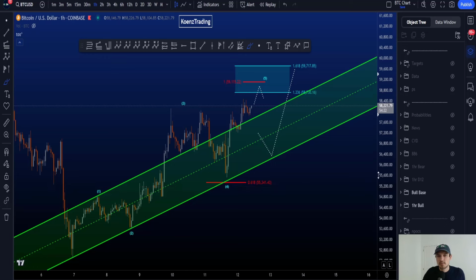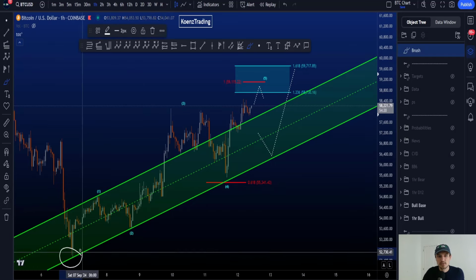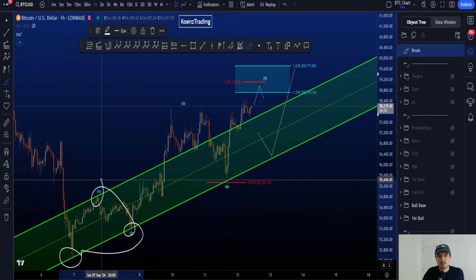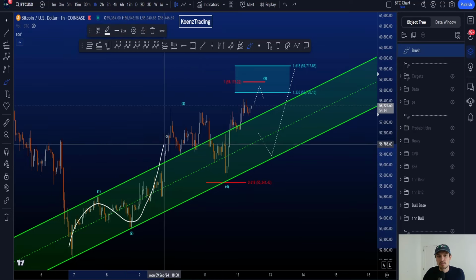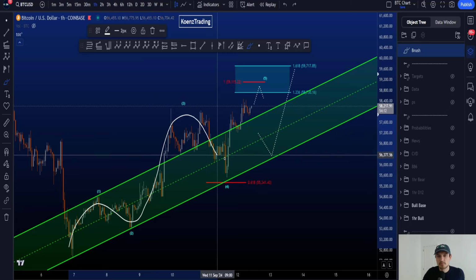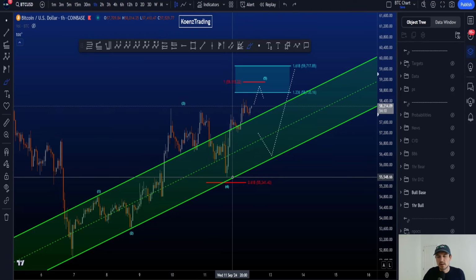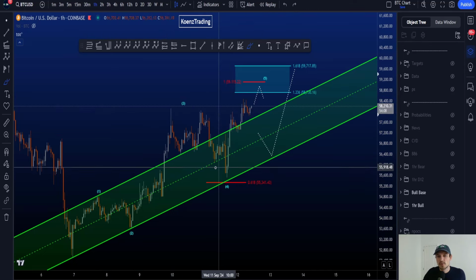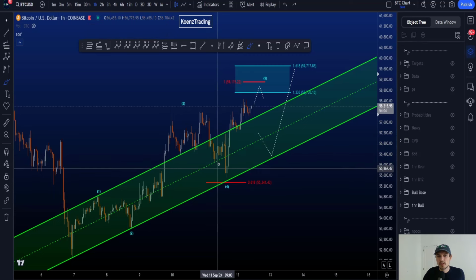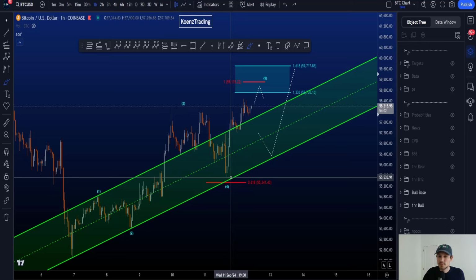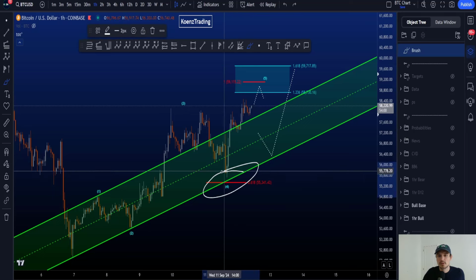Now, if we open the base channel here, then you can see the channel taken from the low of 2 to the high of wave 1. What you like to see is wave 3 move out of the base channel, wave 4 comes back, and then we go for a wave 5. Preferably though, your wave 4 sticks around in the upper half of the base channel and does not come down to the lower half, especially not hitting the lower trend line.